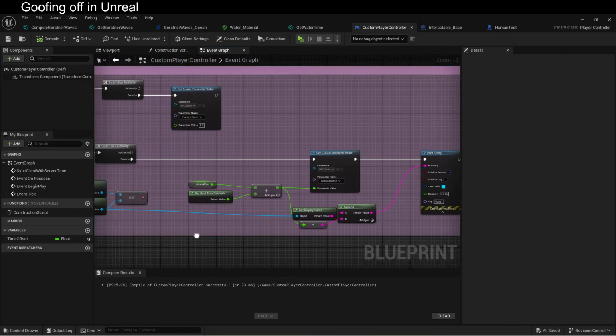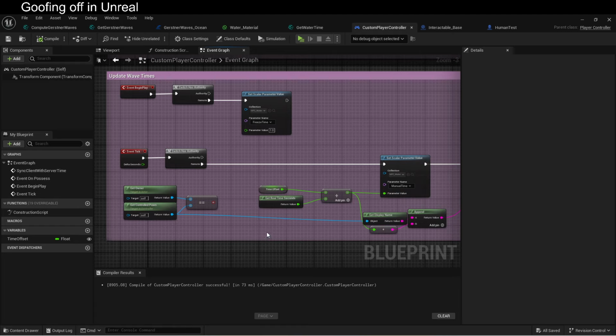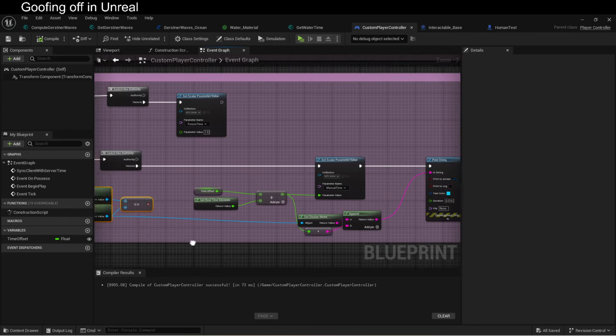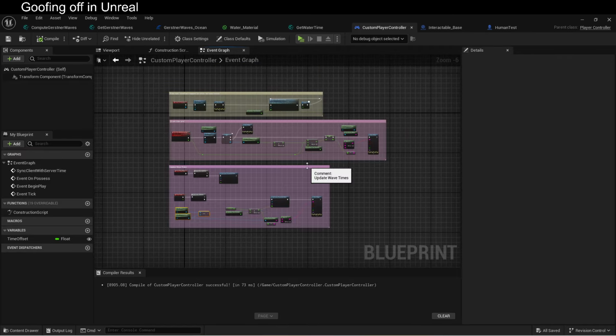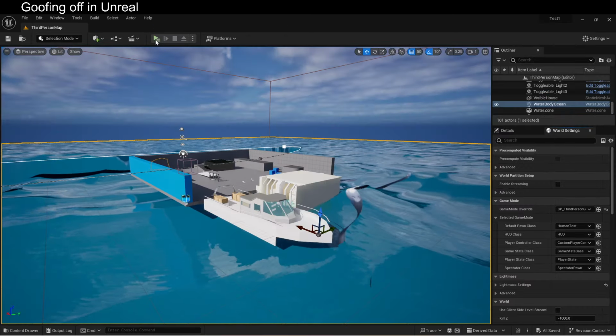Now, one thing I am concerned about is in testing, I'm not 100% sure where the custom player controller exists. I'm not 100% sure that this exists just between the server and one client. So I did put this logic in, but I haven't had to use it yet. So it seems to be okay, just like this. Now, I'm mostly making this video for me, because later I'm going to have to do this again, and I'll probably have forgotten how I did it. But I do want to make it clear that this seems to work fine, and if you have a better way of doing it, you can let me know.